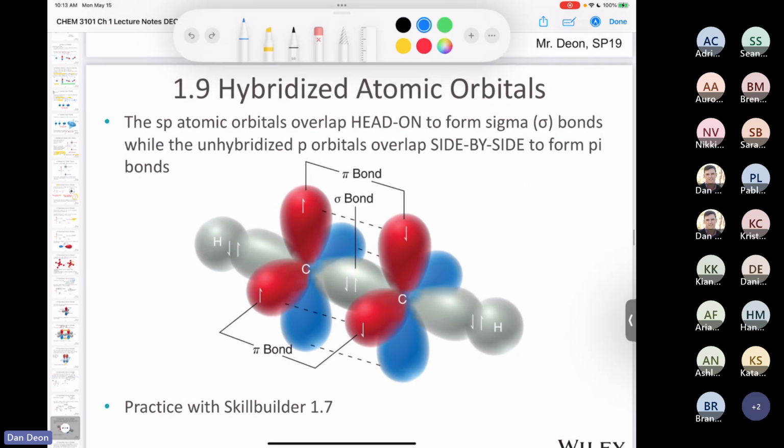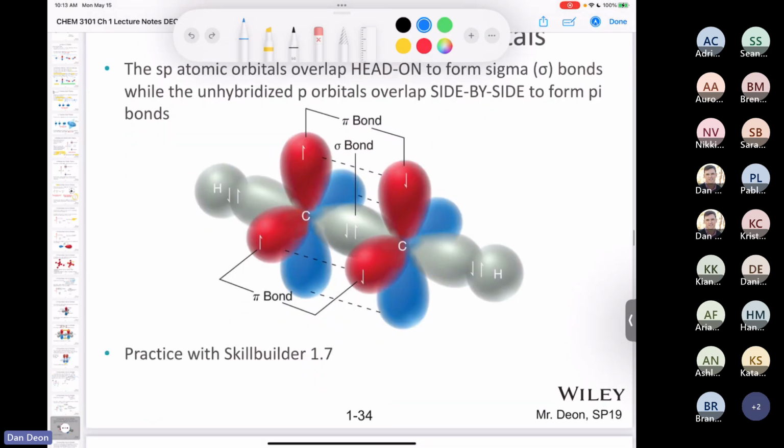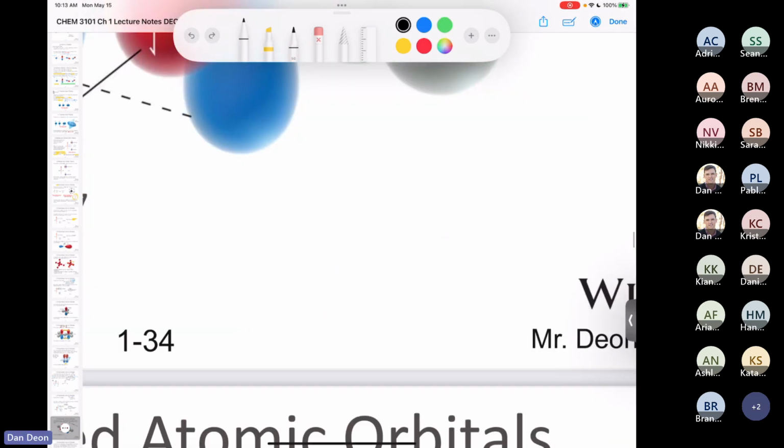So if you're wondering, what is this? What's being shown here is this molecule. This is acetylene. It's this molecule right here. That's what this is. Nothing more than that. So what does the carbon look like? I'll try to draw it here maybe. It's not really enough room, so let me just expand this. What is the carbon going to look like? You have your carbon. It's going to have 1 sp hybridized orbital, another sp hybridized orbital, and then it's going to have 1 p orbital.